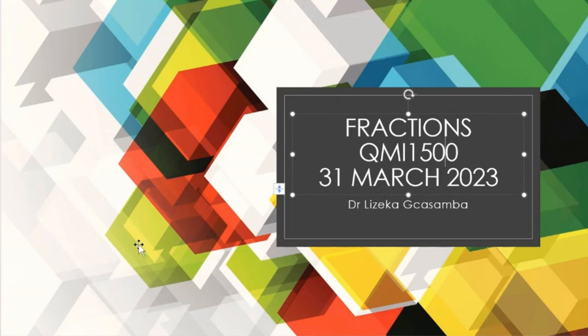So hence we need to know, once we are talking about a fraction, what is a fraction? A fraction is a number that's got a numerator and a denominator. That's what we mean when we talk about a fraction. And then it can take different forms. You understand? It can be an improper fraction, it can be a mixed fraction, it can be a proper fraction, and a fraction can also be in decimal form. So what you are trying to do here is to say, how do you speak about this big person who's got many children.